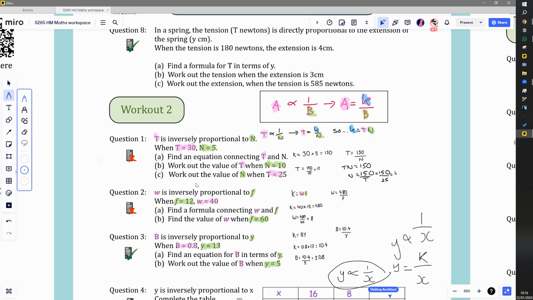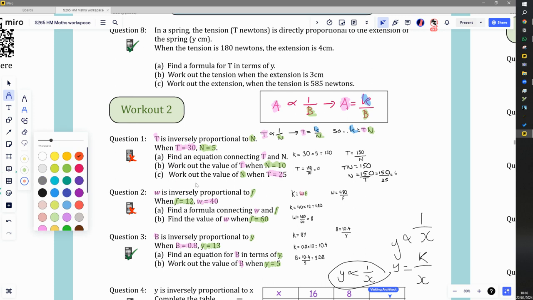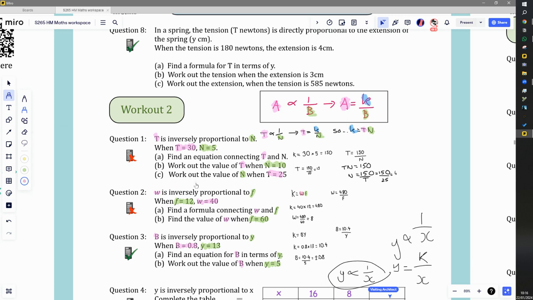And so therefore k, let's use a bit more highlighting here. We've got n is green, so there's the value for n. There's the value for t. And we'll use my blue for k. So we find out k is equal to 30 times 5, which is 150. So that's our first situation.